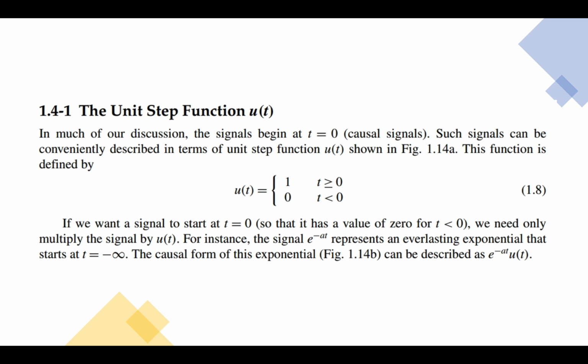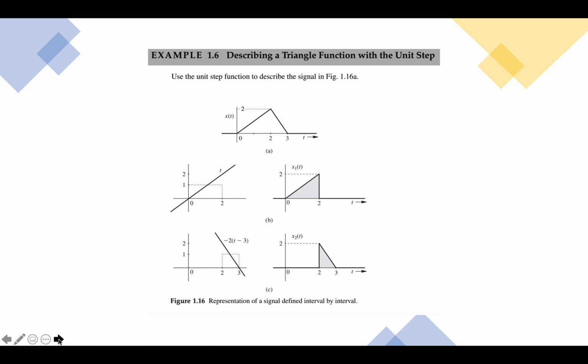As an example, the exponential decay function, e to the minus alpha t, is basically an exponential that starts at t equals negative infinity. But in fact, we don't ever look at e to the minus alpha t for t less than 0 because it's always referred to as a causal signal. In other words, there's something that initiates or causes the signal to occur. And so in that case, we can describe it as e to the minus alpha t times u of t. So one of the primary applications of the step function when it multiplies another function is to, quote, turn it on or switch it on at t equals 0.